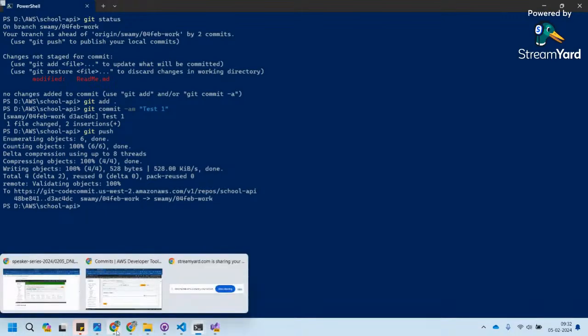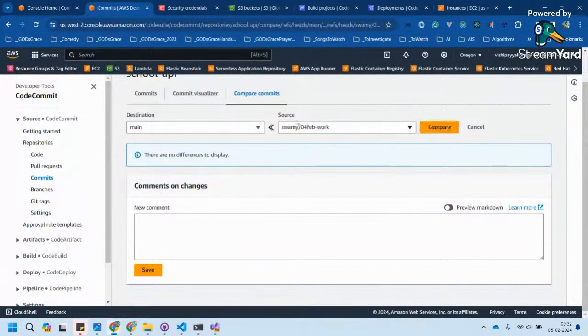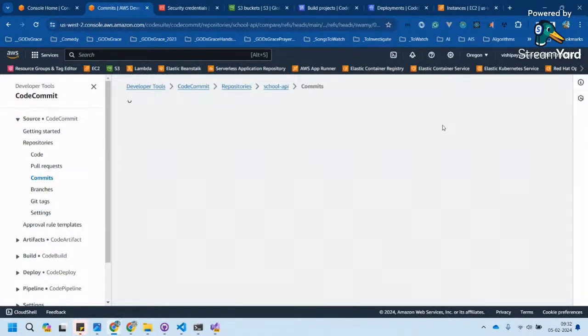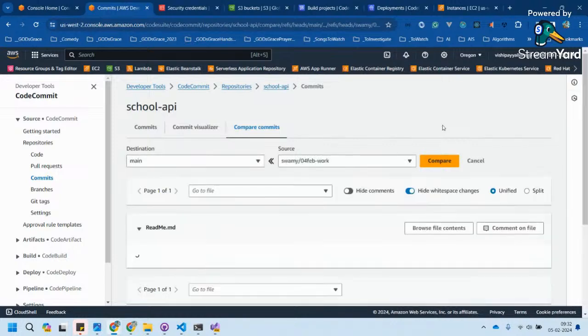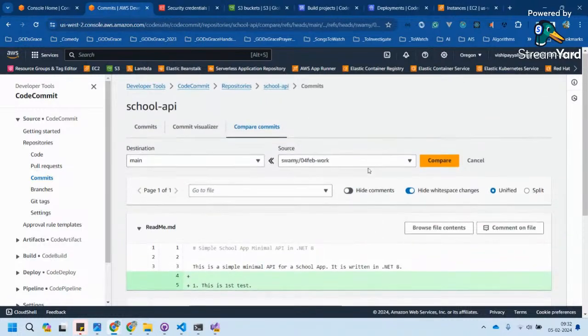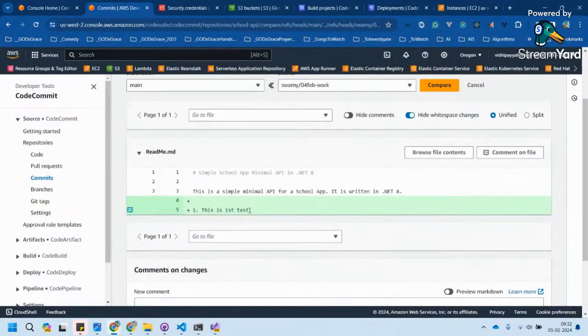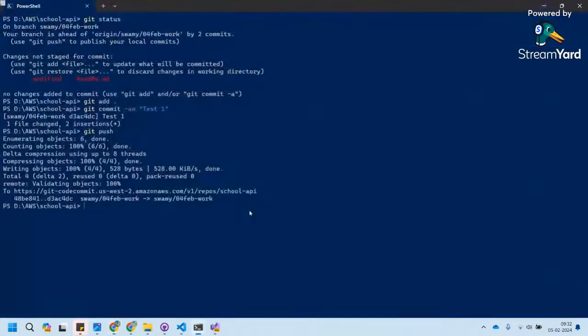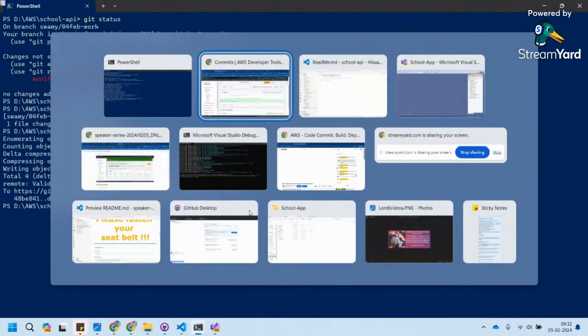If you come back to this one, and now let's do a compare between our branch. Now you can see that previously it said that there are no differences, but right now it shows that there is a difference. So any number of commits, we can do it.